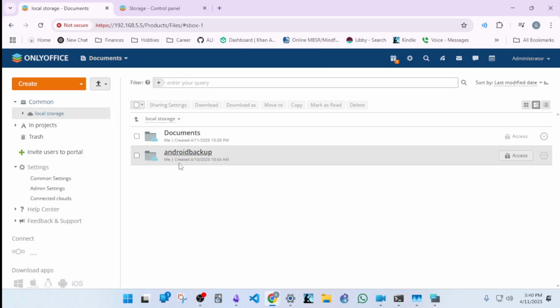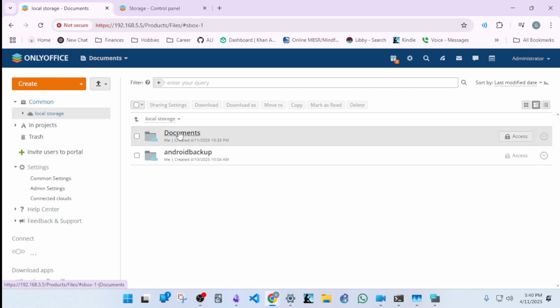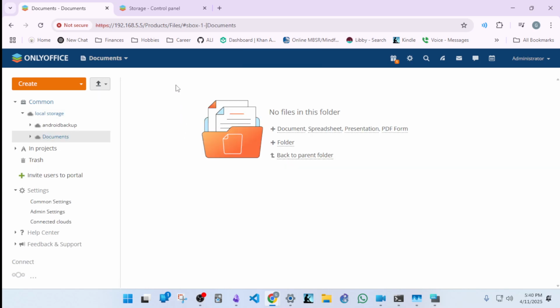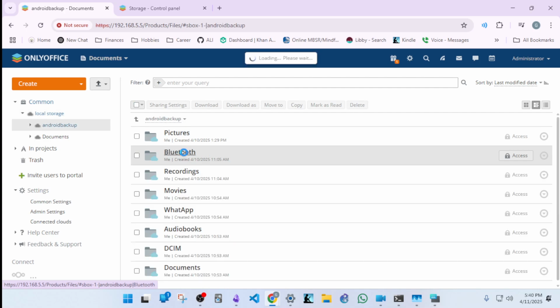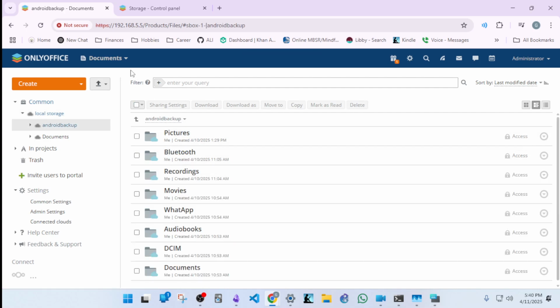Oh, here we go. Yeah. So now I have a documents folder, which I kind of don't need. So back to parent folder. And now I have the option: if I don't want it to go on my phone, I can just make it in the documents folder. But here's everything on my phone.